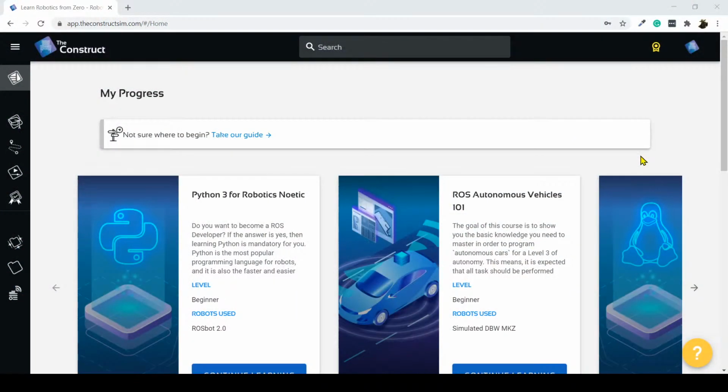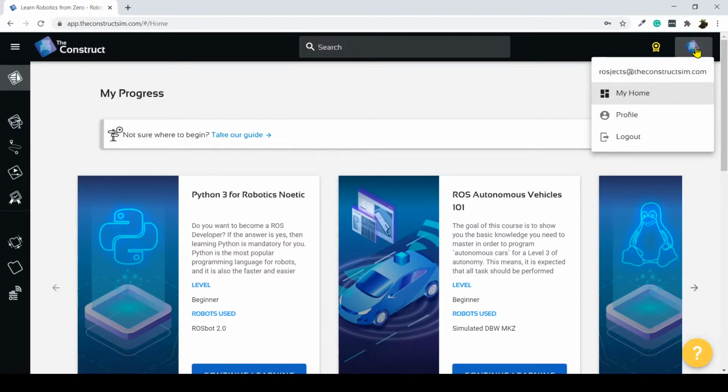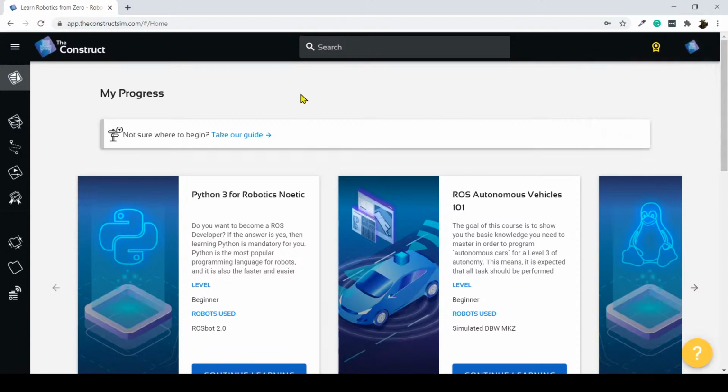I'm going to switch right now to my computer screen. There we go. Then here we are going to be working on the Construct application, which is our application. So first thing, I will need you to log in here. In case you already have an account, just log in. In case you don't have an account, just create it. It's free and it's going to take you just a few seconds.